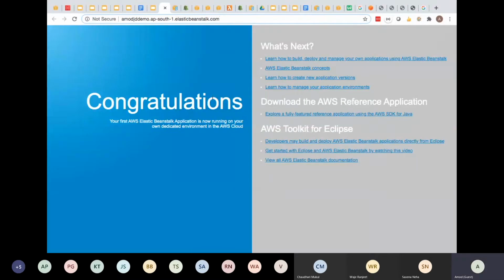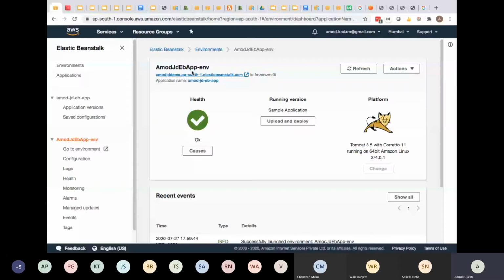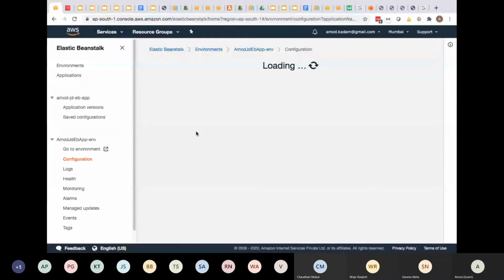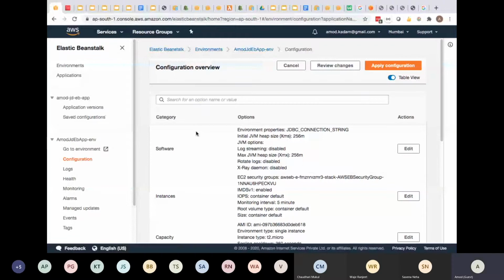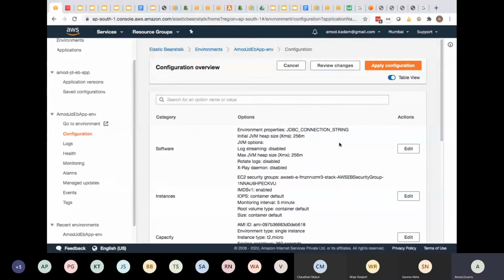So all the things actually are kind of running inside EC2, inside the Tomcat, and it is just showing us a sample application. And it's very fast. So we have not done anything. So we've not set up launch EC2. We have not set up other stuff. But if I look at my configuration now, you will see a lot of configurations here. And if I go to my instances, look at this, a lot of configurations here.